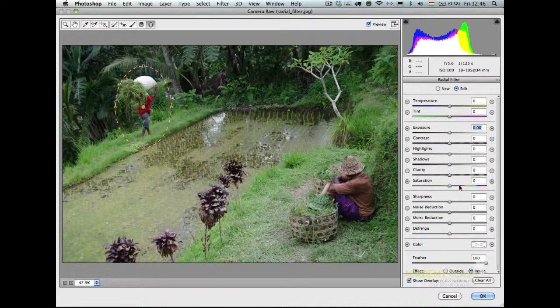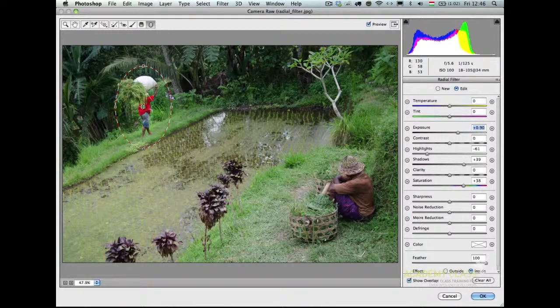And on that area, I would like to increase the saturation and the shadows, increase that as well a bit, reduce the highlights, and maybe increase the exposure as well, just a little bit like that. And then we can see we added a little bit more focus on that area. Just for the sake of this presentation, I will add more exposure. So let's just see that really emphasize that part of the image.